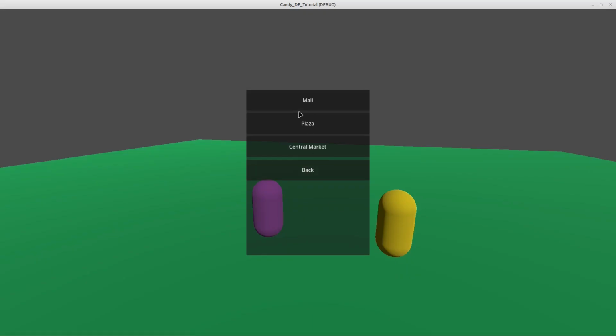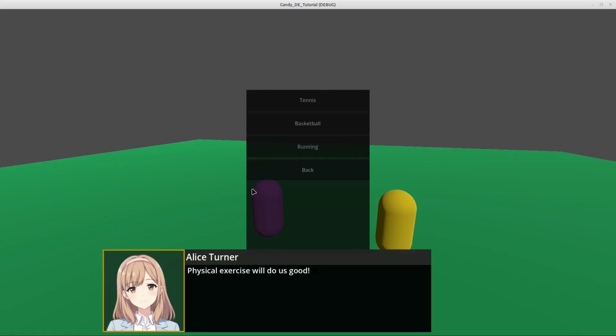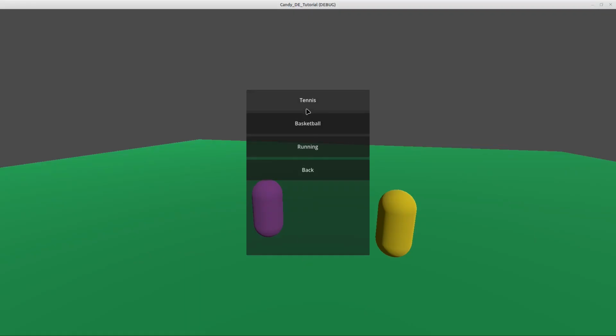Okay, very good. And now I'm going to click back and we return to the first category, the activity category. Now let me just pick another choice just to make sure everything is clear. So let's go with Play Sports. And once again the menu gets shielded and Alice makes a comment, and if I press Dialog Advance, we return to the menu, Alice's line disappears.